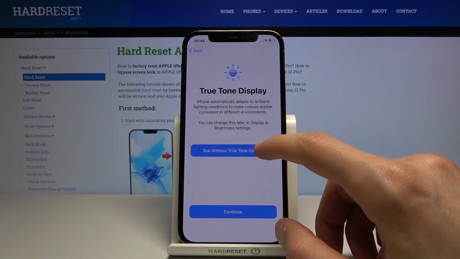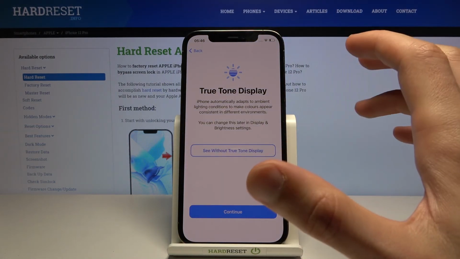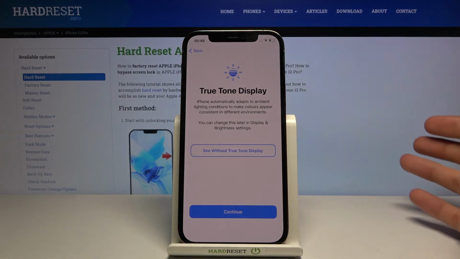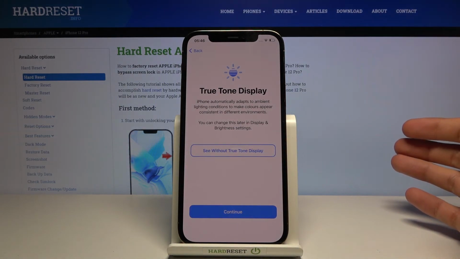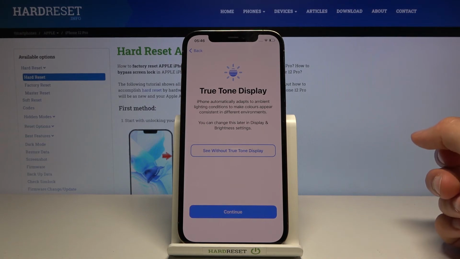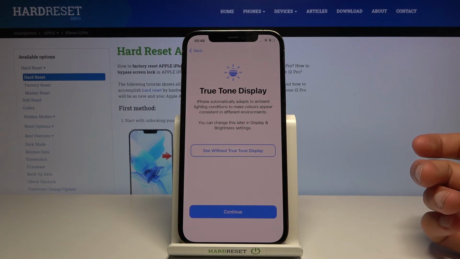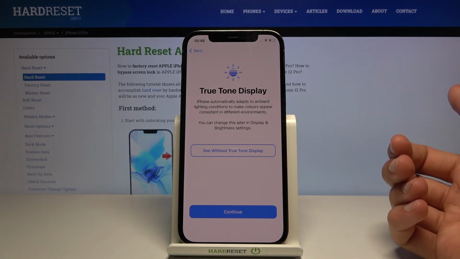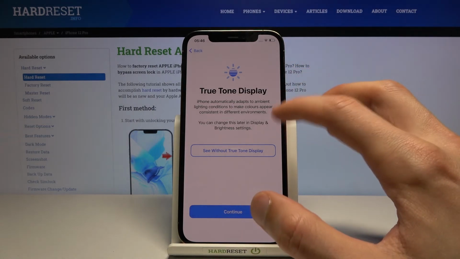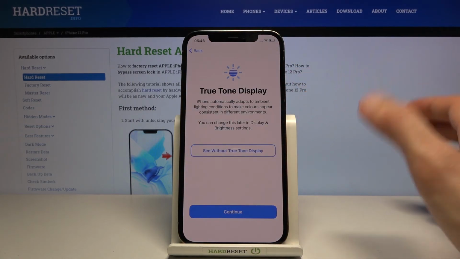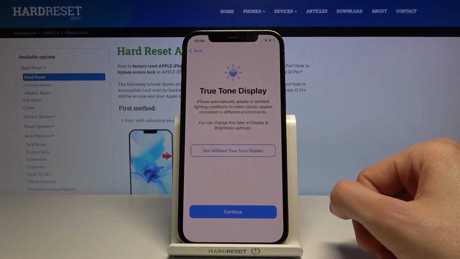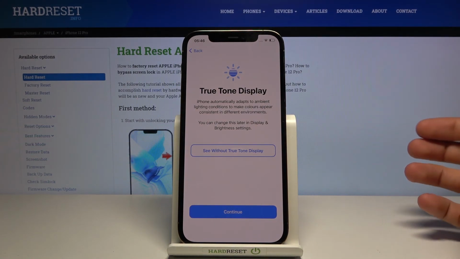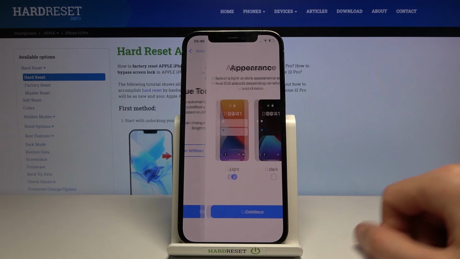Maybe not to this extent, but it's close enough. While True Tone is a little bit less harsh on the eyes, and it takes a couple minutes to adjust to it because it is kind of different from a normal Android. But again, this is primarily just which one you prefer. Honestly, I prefer the more yellowish tone. It's just a little bit more pleasant to the eye. So let's tap on continue.